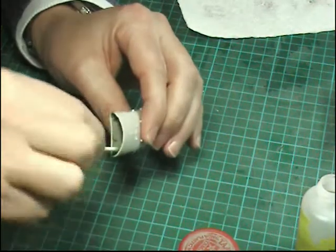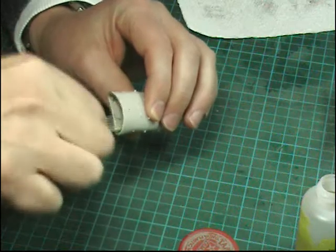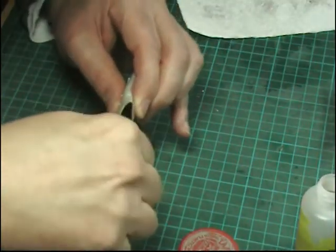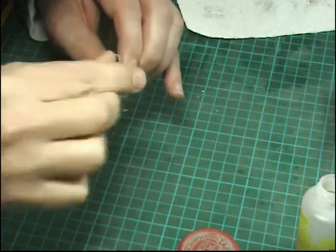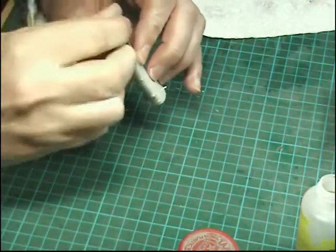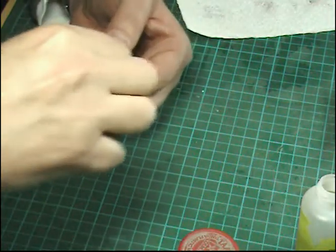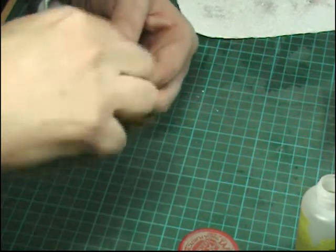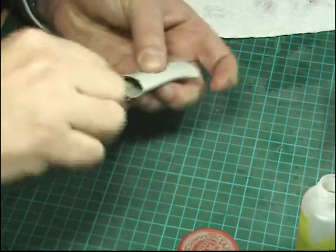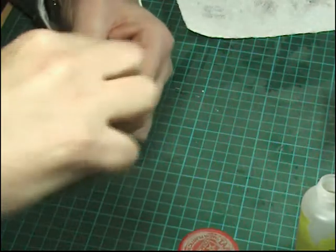Switch to the front and keep going like this until you've got almost all the putty out. By using cellulose thinners — as I've been experimenting with these last few weeks — you're actually melting the plastic together, which will make a totally seamless finish. The slight drawback is when this stuff dries it dries quite rough, and sometimes if you've over-rubbed certain areas you end up with scratches. To counter that, once you've had a good wipe round, it's always handy to put plenty of thinners on at the last pass and just give it a wipe around everywhere.